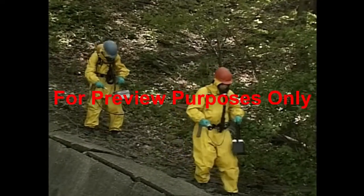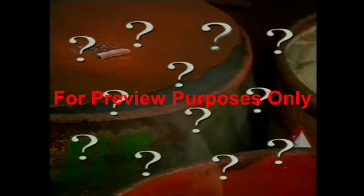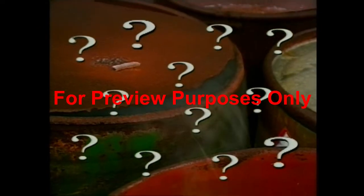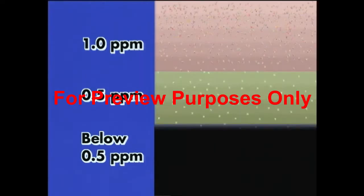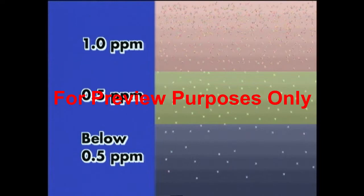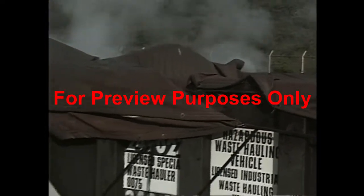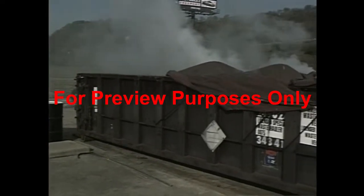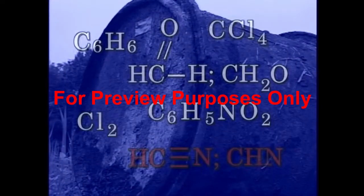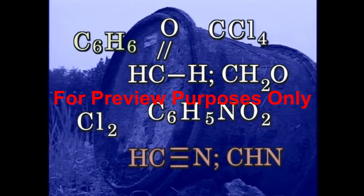Direct reading instruments do have weaknesses, though. For instance, each one is sensitive to only a limited range of chemicals. There is no single direct reading device that allows you to identify every contaminant that might be present at a site. Also, even the most sensitive direct reading instruments cannot detect concentrations below 1/2 of a part per million. If a hazardous material is present in a smaller quantity than this, a direct reading device will not pick it up, which can be a serious problem because certain chemicals are still hazardous in concentrations below this level. Finally, if multiple chemicals are present in the same area, this may cause direct reading instruments to give false readings.